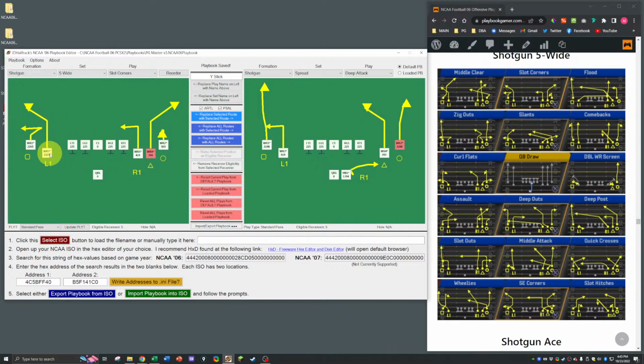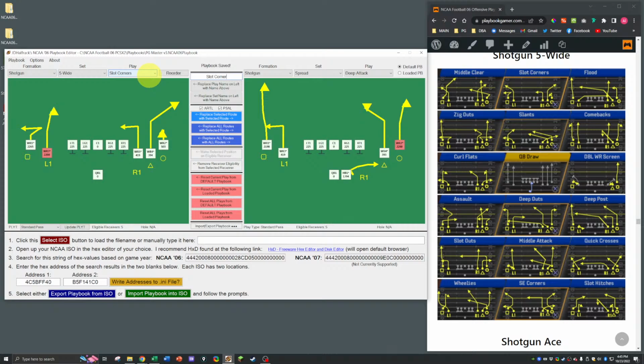I don't think I'm going to change, and I'm going to change this guy to a go. But except this time, I'm going to put him with this one. I want him to kind of curl up to the middle of the field a little bit. So we're going to do something like that. And I think that's the only thing I got to change there. It said it's slot corners, but now it's called slot corner. I'm going to change that. We only got one slot going in the corner. Or what I could do, I could change that to a true corner route. But I don't know if it would help all that much. I don't know if it's worth it. I'm just going to change the slot corner.